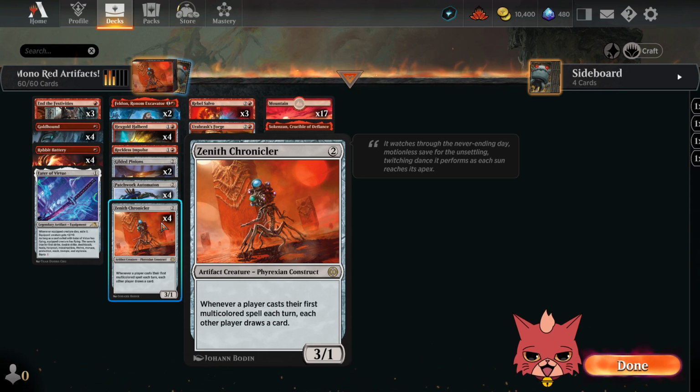some multicolored spells. I'm seeing Grixis pop up again. I'm seeing Jund everywhere, right? You know, that Blood Tithe Harvester is very played in a lot of different decks, and maybe getting extra cards off the Chronicler wouldn't be too bad, but it's also just in here because it has decent stats as far as artifacts go. We'll see how often we actually draw on it, though.